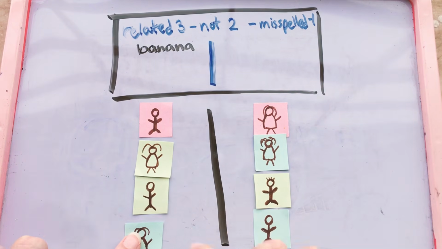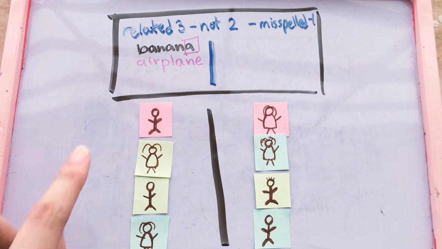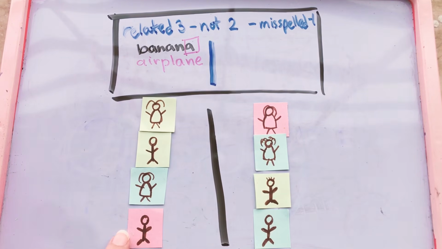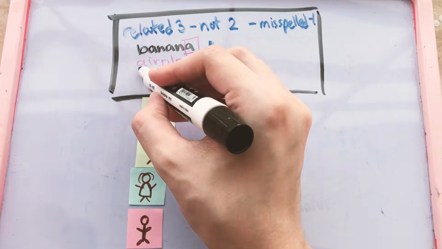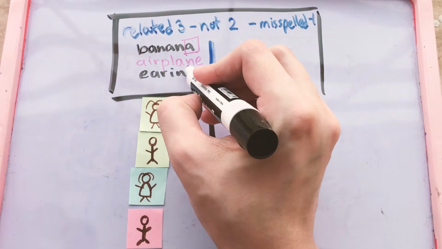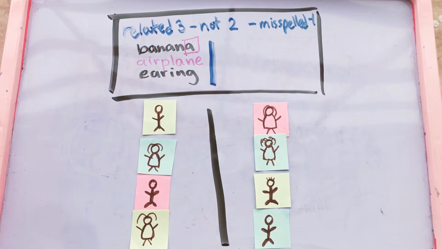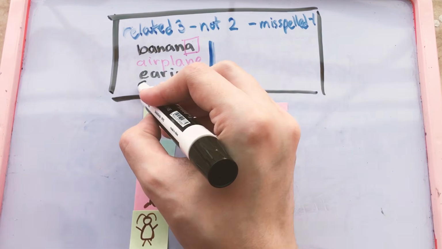The second student must write a new word that ends with the last letter of the previous word. I think you get it by now. Let's say they wrote airplane. The second student gives the pen to the third and the third to the fourth and so on till the end of the line. If your class is small, I set a timer so students have to keep writing words till, for example, 2 minutes are over. Let's get back to the rules.